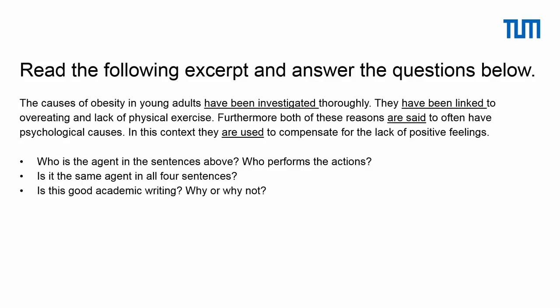As you notice, the sentences above are in passive voice and therefore the agents are not mentioned. In answer to the second question, you will agree with me that this question cannot really be answered, as we do not know for sure if the agent is the same. Maybe, maybe not. Moreover, the agent switches clearly from the third to the fourth sentence.